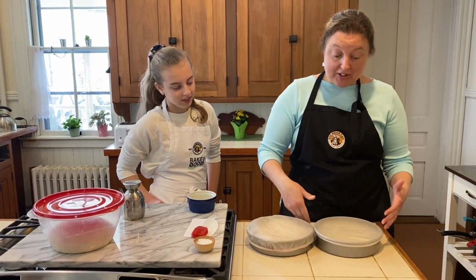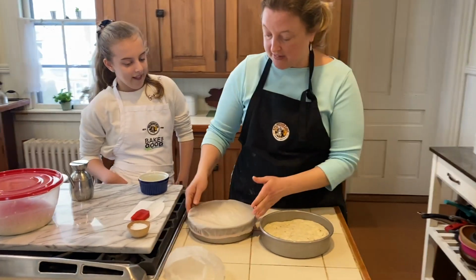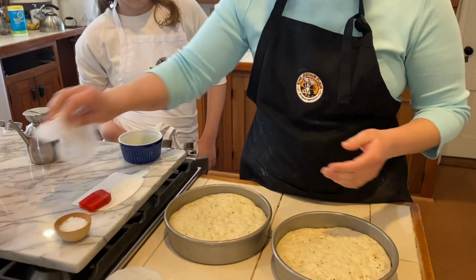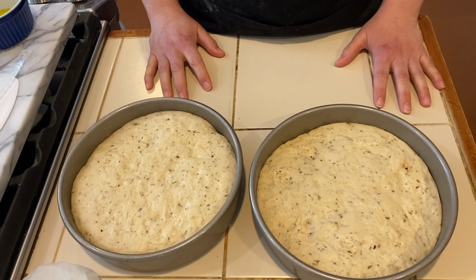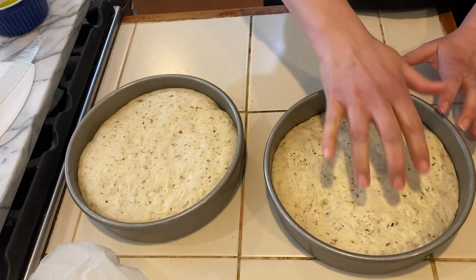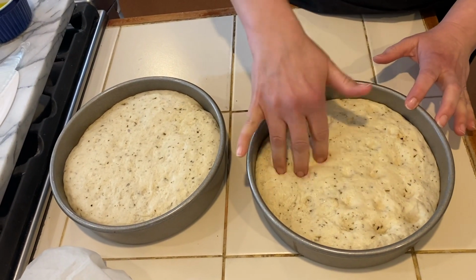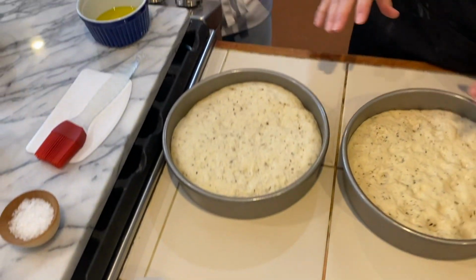This is the dough I made earlier to demo. This has all the right ingredients in it. I'm going to take the covers off. You can see how they're nice and puffy. So one thing that's fun about focaccia is it has a characteristic poked or dimpled top. And you do that by taking your fingers and poking the top of your dough, just like that, to make some hills and valleys. Do you want to do one?